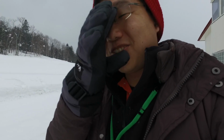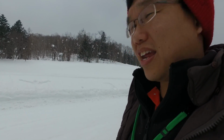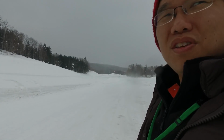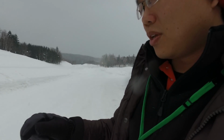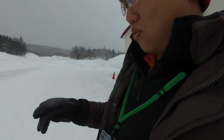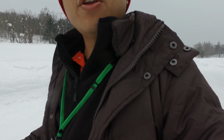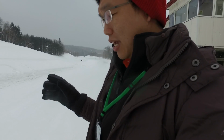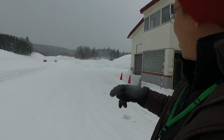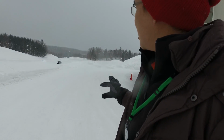That's my run done. So that concludes our day of activities in this snowy afternoon here at the Kenbuchi Proving Grounds. Now this Kenbuchi Proving Grounds is a very interesting story because Mazda only has access to this place for about 2 to 3 months a year during the winter months. When it's summer and spring, these are all actually public roads. So during winter, when there's snow, all this area is closed off for Mazda to do their winter tests. From just now I heard one of the engineers say that they only have this small window of months to do all the engineer testing.